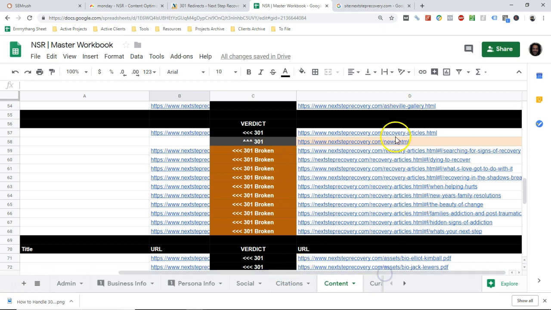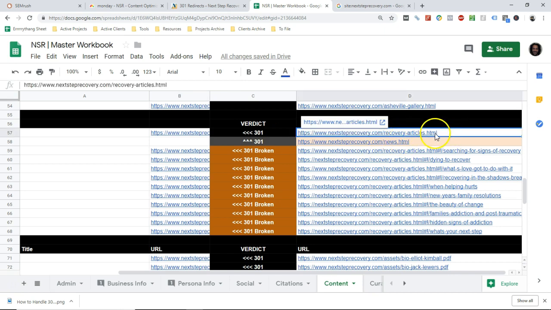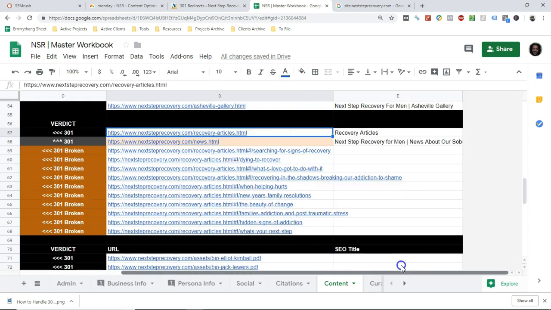I can remove the redirect that I have here, and it would help, but I'm not sure that's what I want to do. Just to explain this to you, the old blog was listed at recoveryarticles.html. I have now redirected that to nextsteprecovery.com/blog, right? The new blog page.